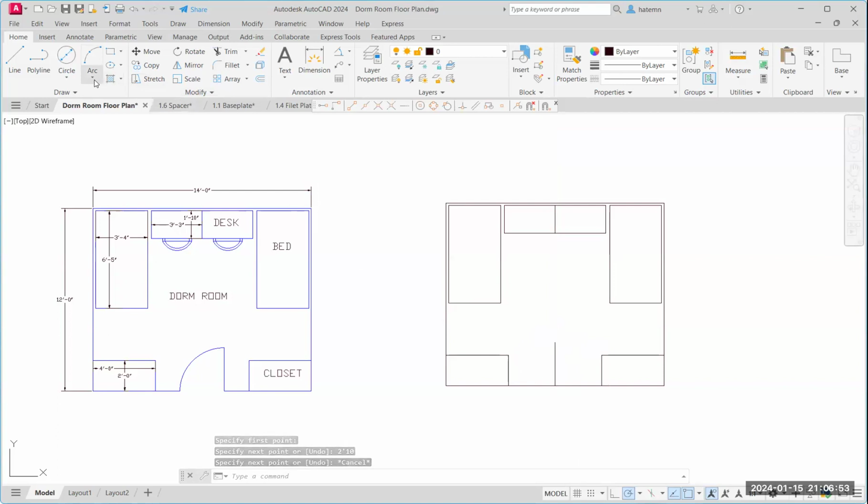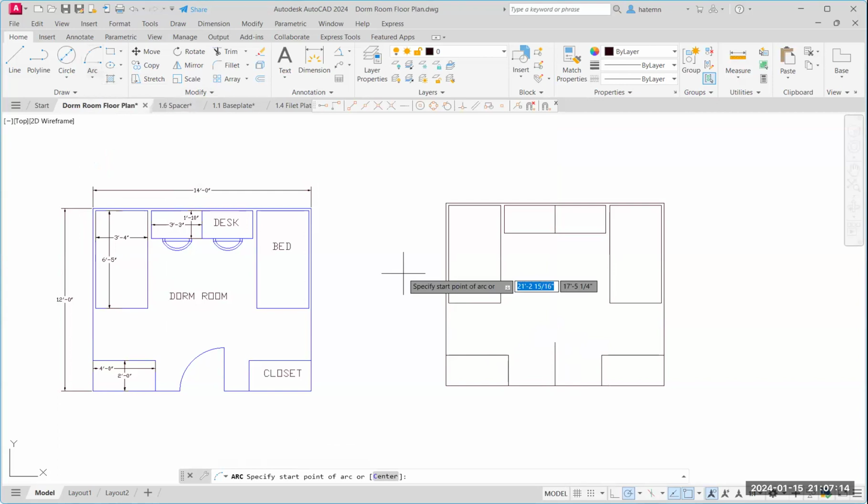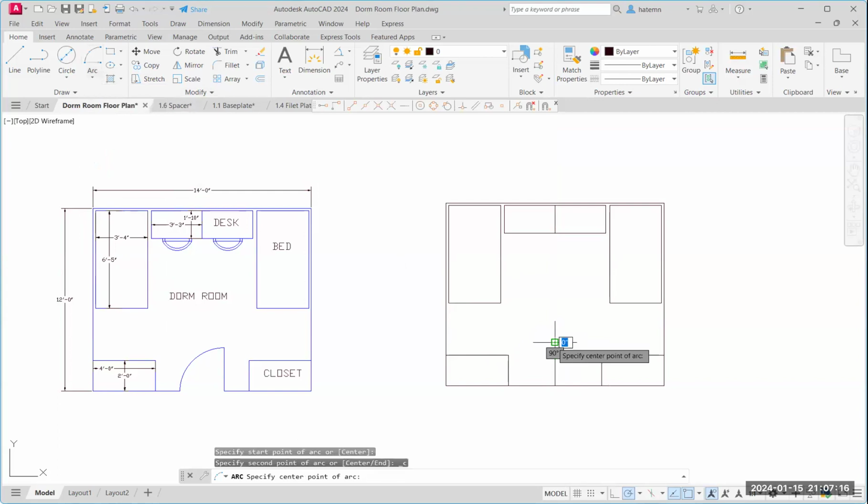Now let's choose our arc, and we really have to think about what we actually know. We know the center point of our arc, and we know the start point of our arc, and the end point is going to be wherever it intersects this horizontal line. So I have start, center, end. So notice the first thing is the start point. So I want to start my circle here, and then it's going to ask for your center point, and now your end point. So see how now we're going to bring our cursor down, and again, wherever it intersects.